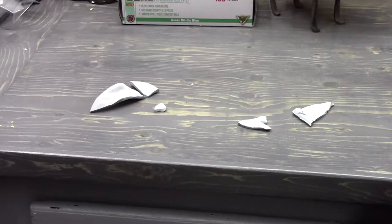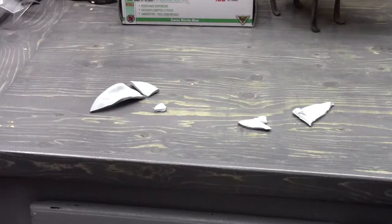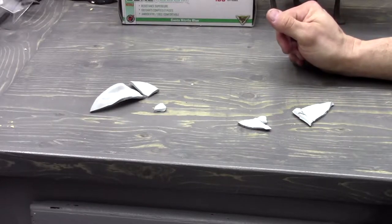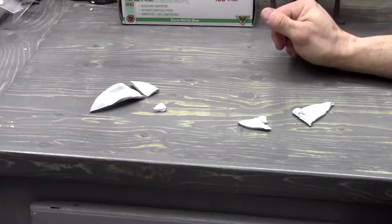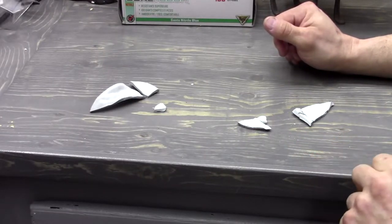A jigsaw puzzle to figure out how this is going to go back together. I managed to pick up most of the larger pieces. A few of them had self-destructed. There was a bunch of powder on the ground where they hit, and I didn't figure it was worth trying to get anything smaller than what I've got here, but I do have most of the larger pieces intact. I'm hoping I have enough left here that I can reconstruct it.